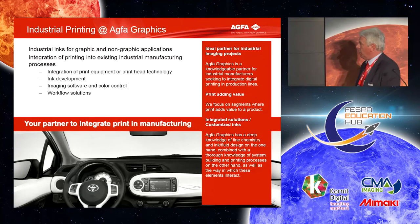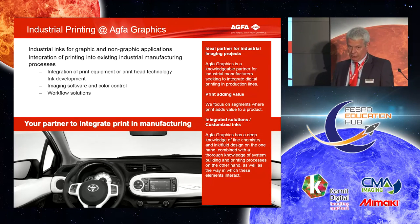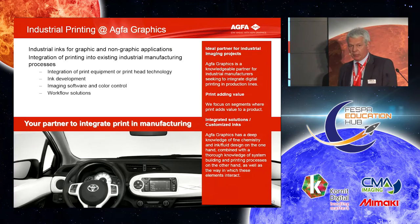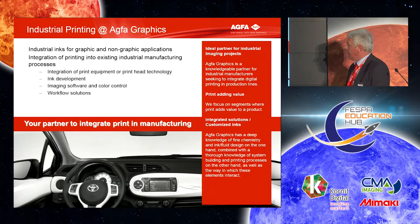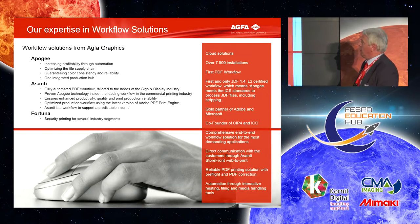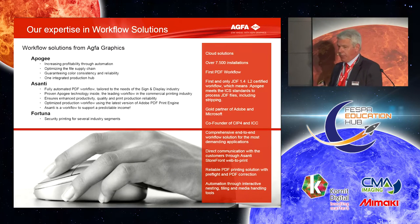Coming now closer to what we do and what we offer: we want to be your partner to integrate printing in manufacture. For that we have printing technology — multi-pass — which Renilde will show you shortly. We have a lot of inks and we develop inks; we customize ink to specific applications and specific print systems. We have image software, color management, and workflow solutions. From the software side, we developed Apogee for pre-press, and Asampti is really tuned to inkjet — curated to take your file and get the best possible result, not only for sign and display but also when you print on a product.